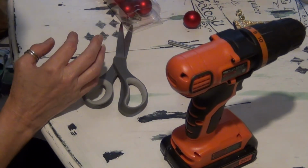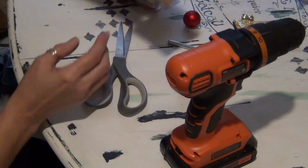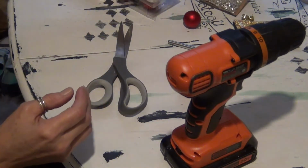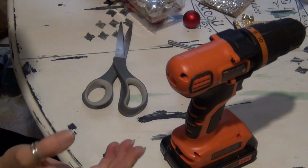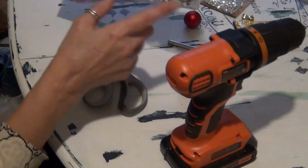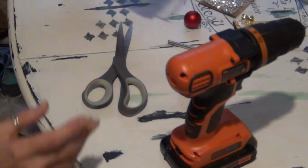I'm gonna alternate silver and red, and actually probably use the silver spacer beads. Sorry, I still have a cold. Let me go and drill all of these, and then I'll come back and show you how I put them together.